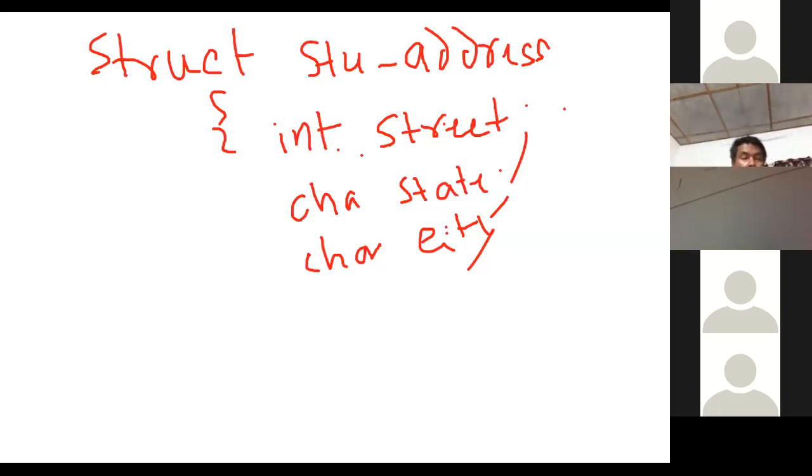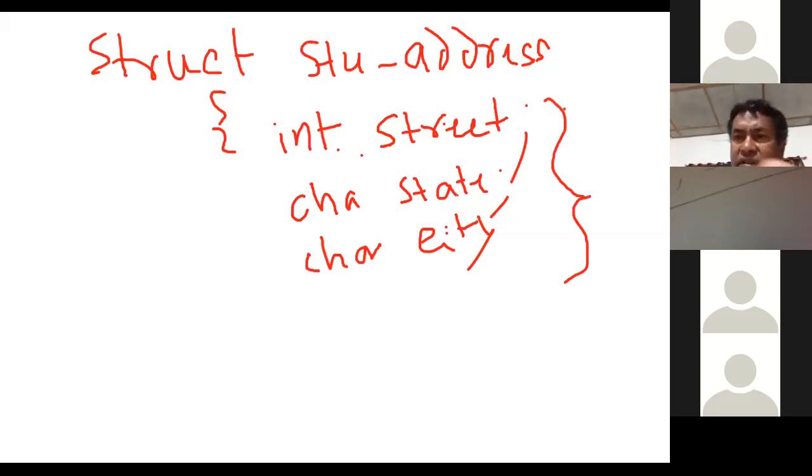No. Yes or no? Any parameter within this structure which I can express as a float?